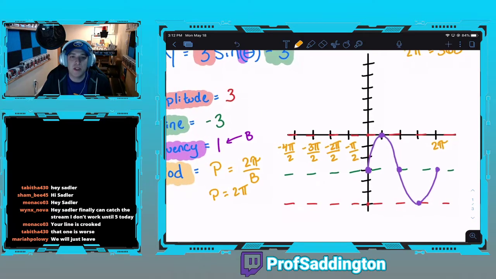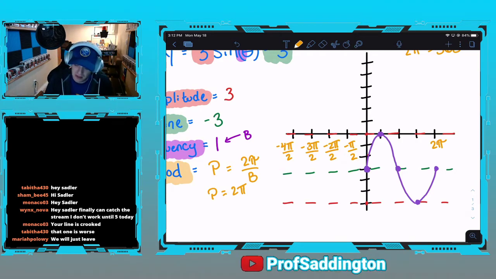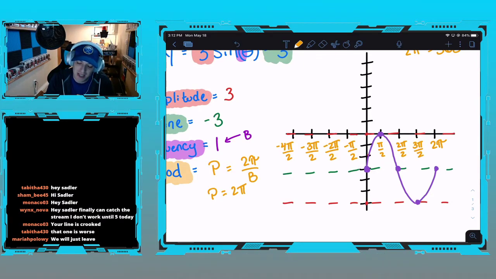I'm hoping that you guys see a pattern that is just formed with what I wrote. On the other side, it would be the same thing, but they're positive. So this would be pi over 2, 2 pi over 2, 3 pi over 2, and technically 2 pi is the same thing as saying 4 pi over 2.